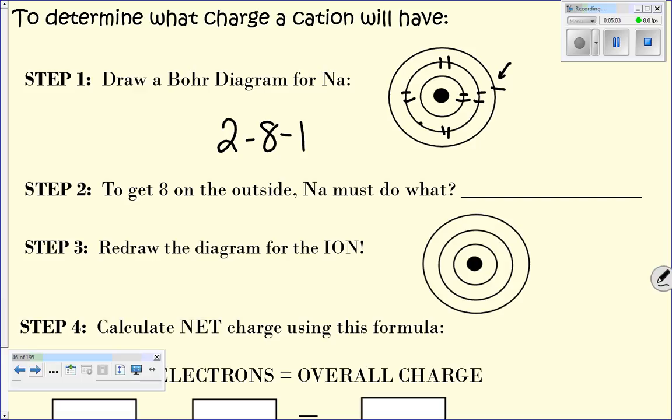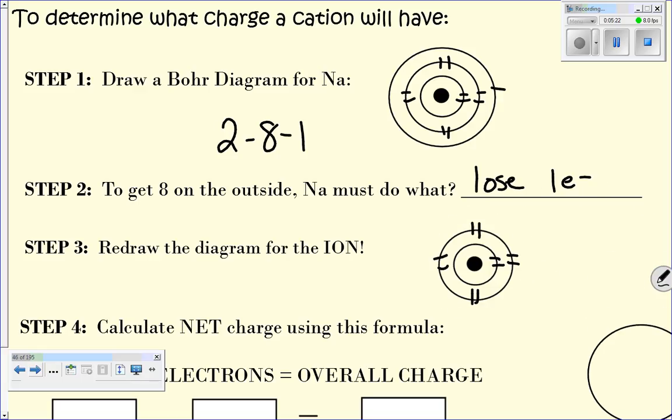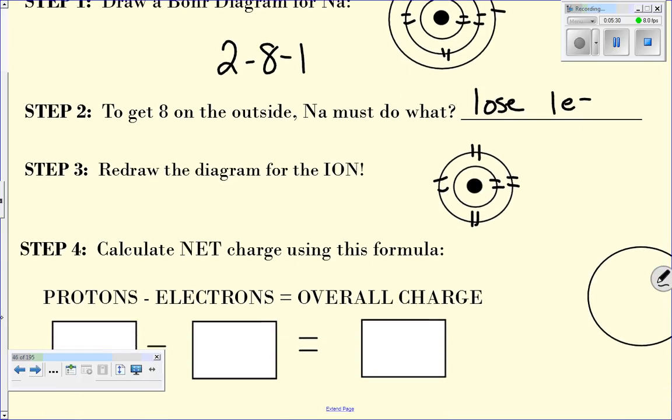Notice this layer below it. What's going to happen is sodium's going to lose one electron. So when this happens, we're now going to have 2, 8, and this outside ring pieces out completely. Now that space is still there, like an electron could end up there at some point, but we don't have to really consider it right now because there's no electrons on it.